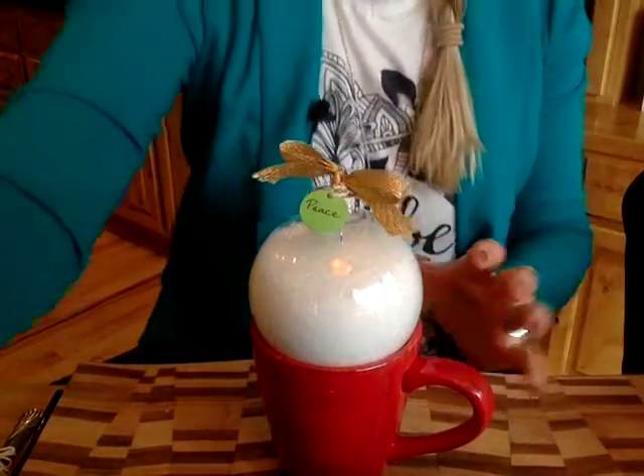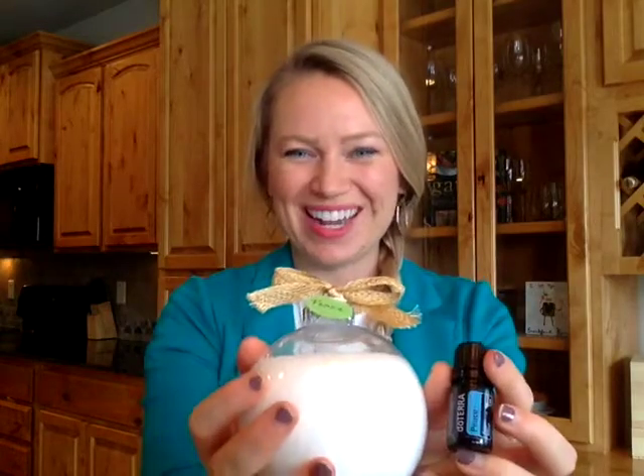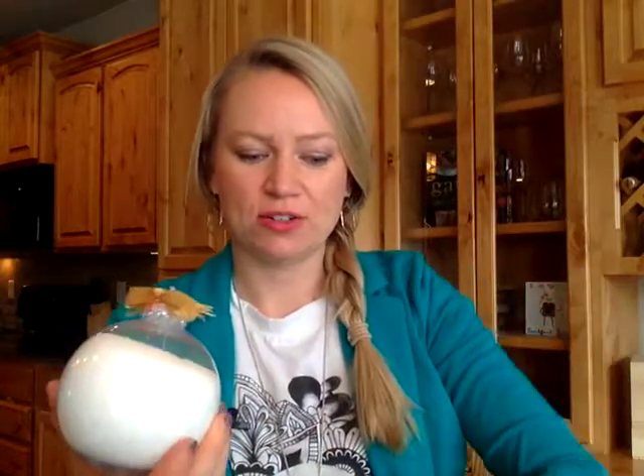Now I'm going to teach you how to pair these for different people in your life — how to really customize this gift. For a writer or someone philanthropic and pensive, you could pair the Peace ornament with a nice journal. That's a great gift for a writer. For the entrepreneur in your life, you can pair the Elevation ornament with a really fun inspirational or business book. This is The Big Leap — it's about conquering your fears and moving forward, great for someone who wants to change careers or start a business. It's all about working in your zone of genius.